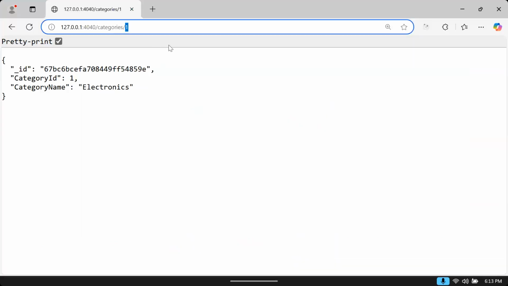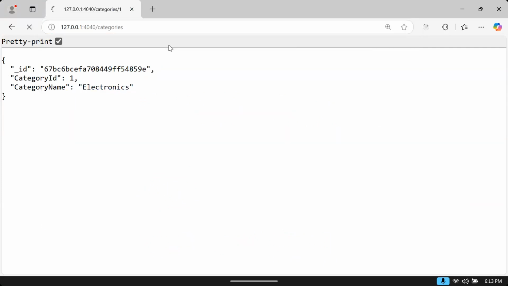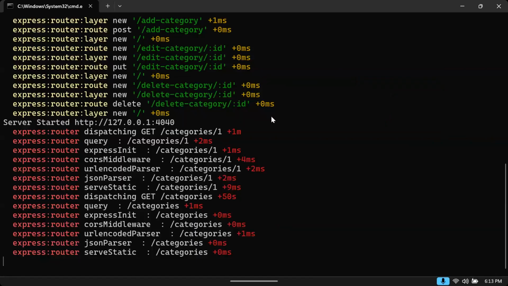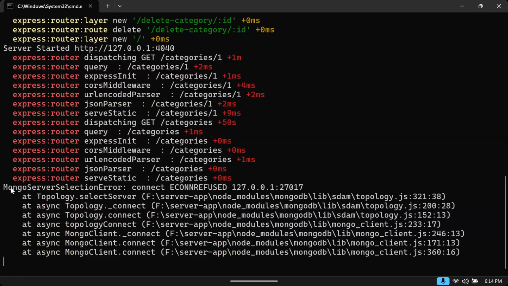What we are doing, categories, enter. Now it is trying to connect with the categories. And when it is trying to connect with the categories, let's go to the debugger and check. Because it will take some time to fetch the categories related information. And after this, you see it is dispatching. It is dispatching which one? Get. And now you can see that error related detail came. What is the error detail? Connection refused.